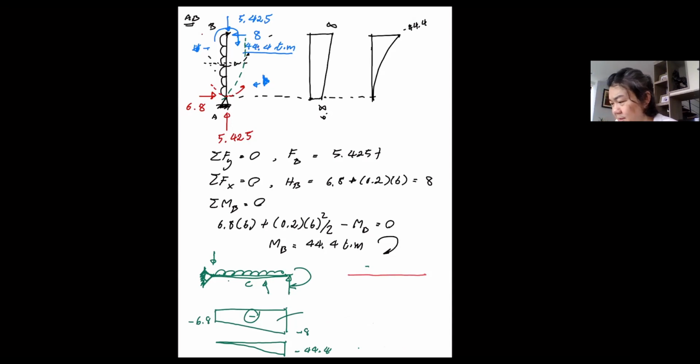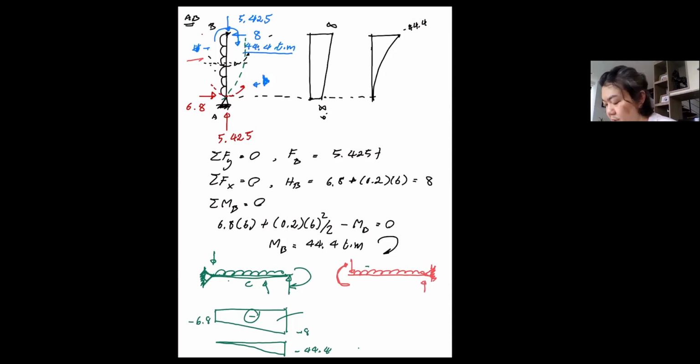Now I am drawing this member AB's shear force and bending moment diagram by looking at it from this side, okay? So when I look at it from that side, I will see this moment going up like that. And I have the downward shear, and then I have this, okay? And then that. And also this is the upward, okay?